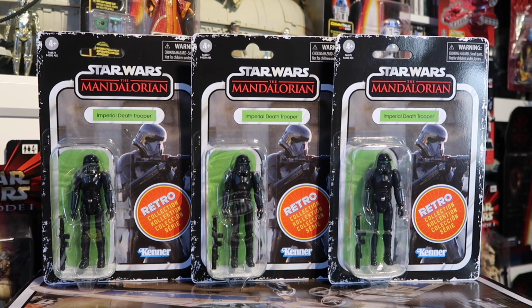So this is the Imperial Death Trooper retro collection. I got this when it first came out, but I only ordered one set. So I've got one figure which is mint, and I always meant to buy a few more figures because, I've said it before, I love the retro collection, and if I had to choose a line that I had to stick with, it would be the retro collection.